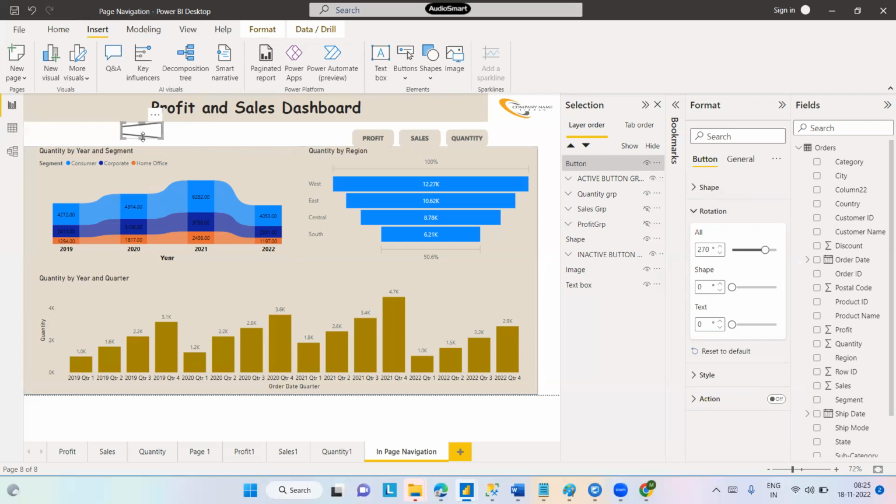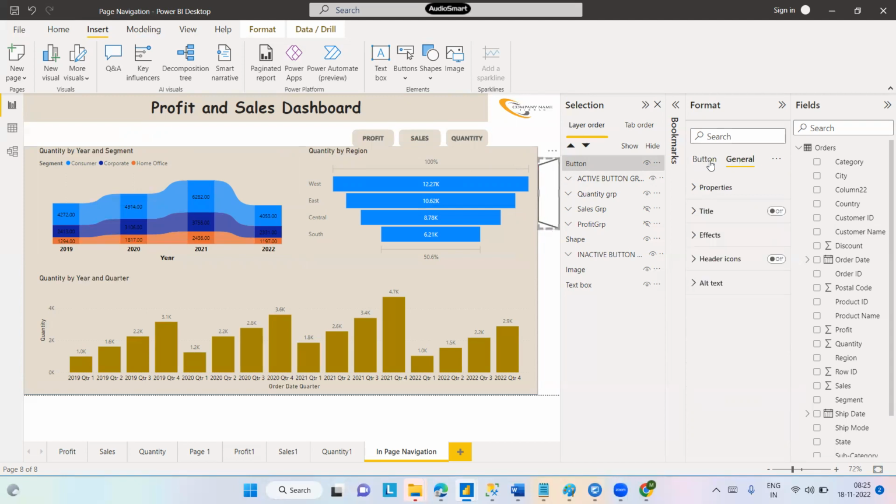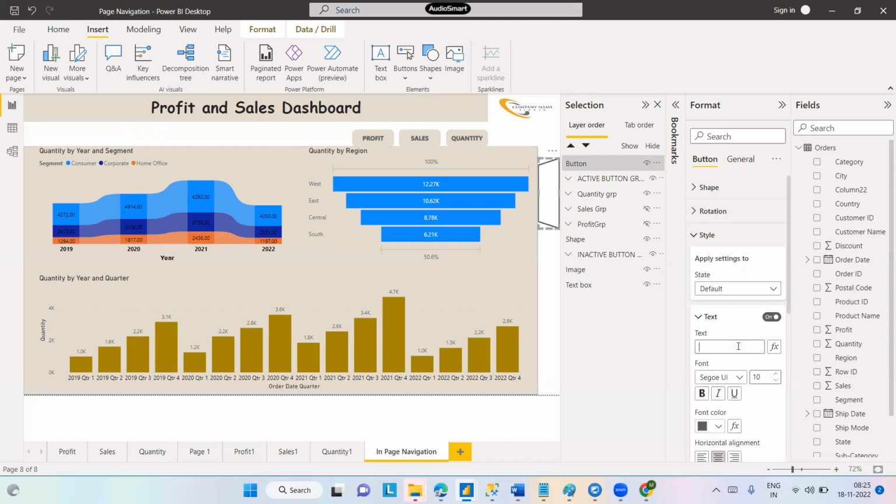Okay, and bring this one here. So you will have this kind of feel as well. You can have these three buttons adjusted here, and you can set that. In the style itself, you have a text, right? Profit.